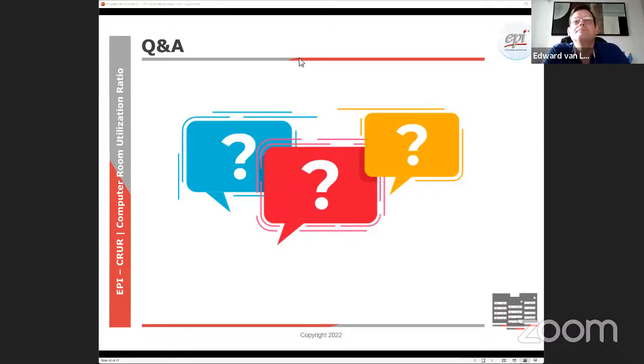Yeah. Okay. Cukup ya, Pak Farid ya. The next question from Pak Hendy Nuryadin. Is the CRUR also applicable to containment DC in terms of the power efficiency? Yeah, it is. So you can apply CRUR to individual segments of a data center. It could be a modular data center, a traditional data center, or an edge data center. So you can apply it to either the total segment or a sub-segment of the design.